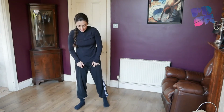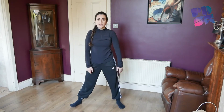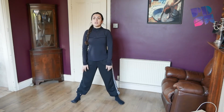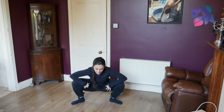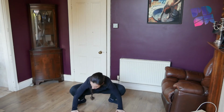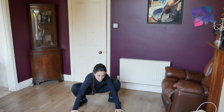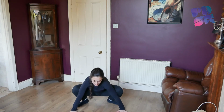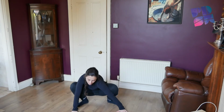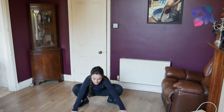Let's begin in a nice wide position over here. Good, and we're going to bend the legs, and we're going to go all the way down to whatever feels comfortable for us today. And perhaps we're going to place our hands on the floor. If this is comfortable, feel free to adjust because of this position. Close your legs if you need to. Just feeling that stretch in the hips. And keep it moving and active so that we're not static in one position.